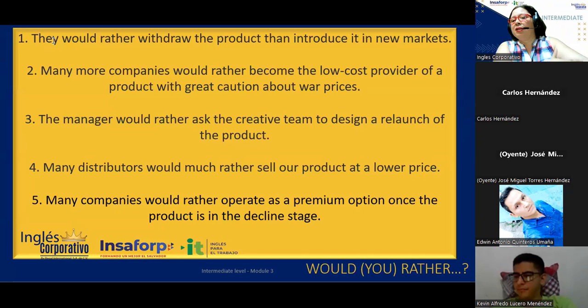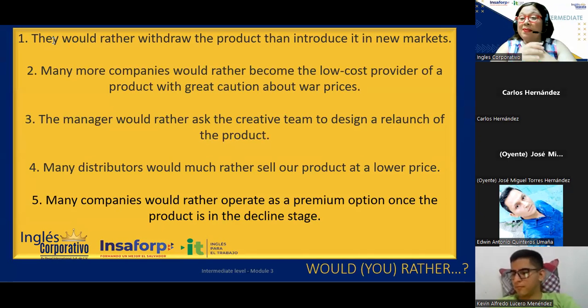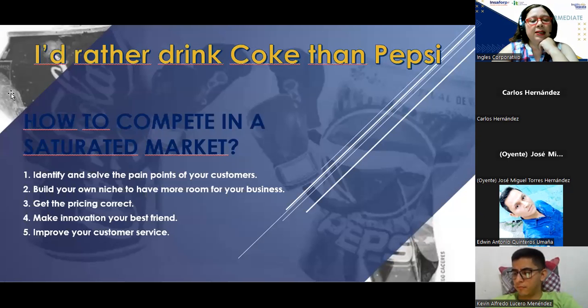They would rather withdraw the product and introduce it in new markets. Remember that yesterday we were studying what to do or how to compete in a saturated market. And then we said some things that are really important, strategies that you can take action on, right? So you are making the decision. So you are going to discard the other options and you will follow one, right? You will decide or you will choose one over the others.